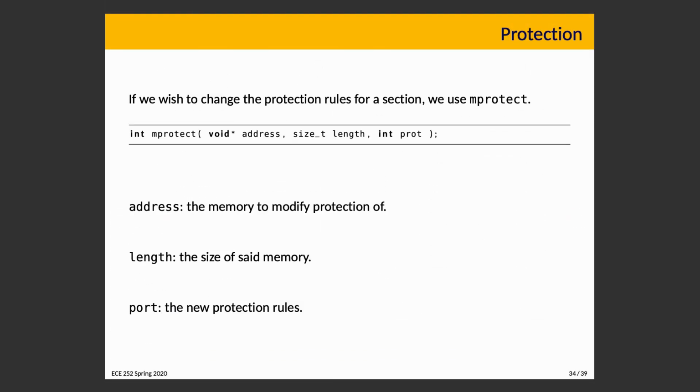If you want to change the protection rules for a section, there is mprotect. That does actually sound like the name of some startup company now that I think of it, and I suppose if I Googled it, I might find that there is such a thing. But mprotect is used to set the protection rules, and you can use that to set the new rules for just a part of the segment. So from a certain address, set this length to follow these protection rules.